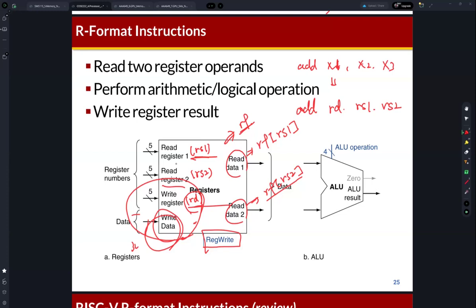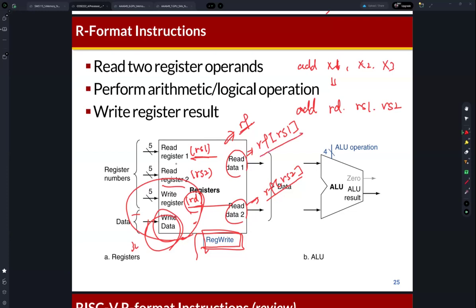So in this case, we need to avoid the register write. Okay, that's why we need to control the register write here. So the register file includes the RegWrite. So this is the control signal. So a control signal just determines the control of this data path element.